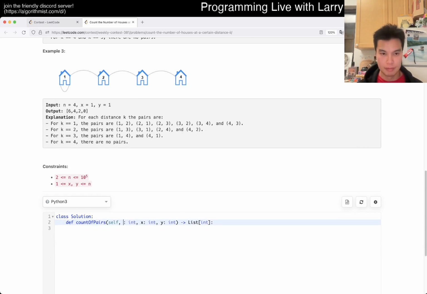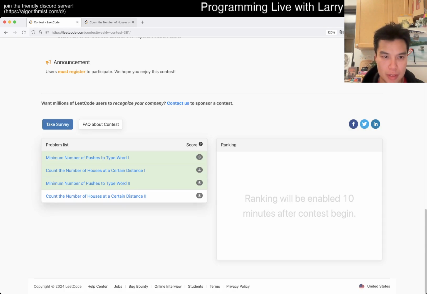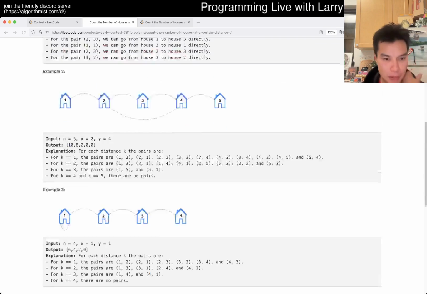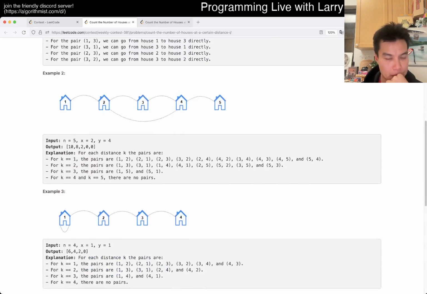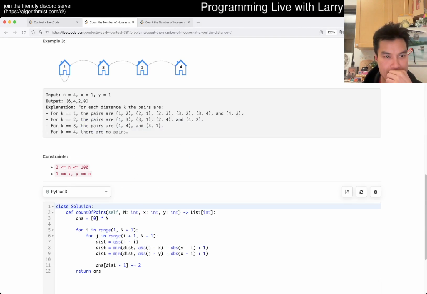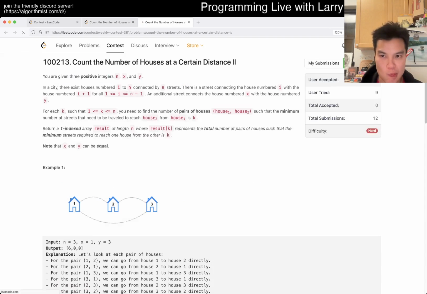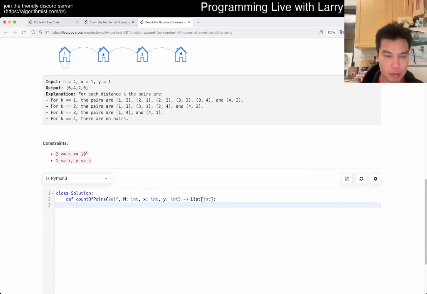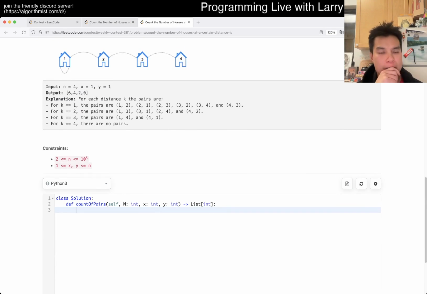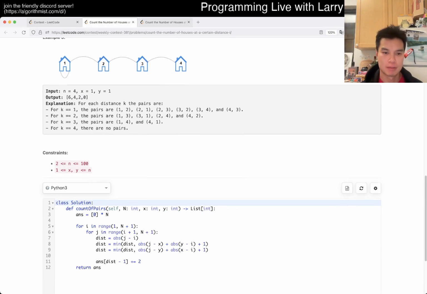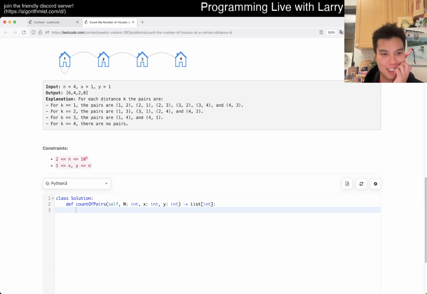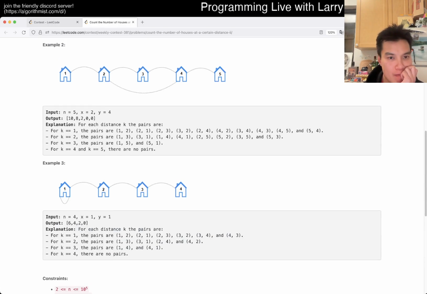All right. I'm trying to pull back up Q2 for inspiration, right? Okay, I mean this is just pretty lazy logic, but okay.